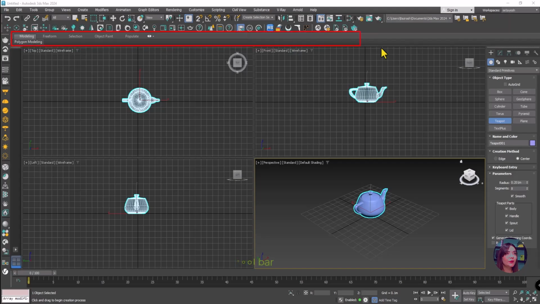and after that we have a ribbon bar, which is mainly used for more advanced modeling topics. On the left side there is a panel related to the V-Ray rendering engine, and here there is a section used for creating animation and controlling keyframes, like play, next, go to end, go to start, set key, auto key, and something like that. But we won't be using this section during this course.